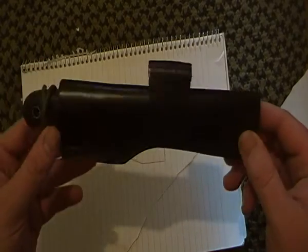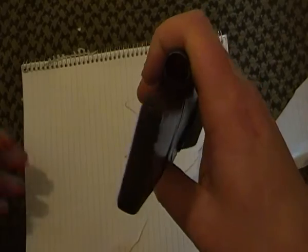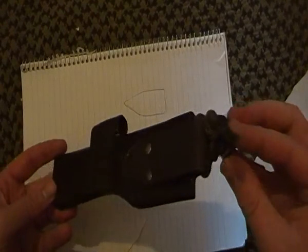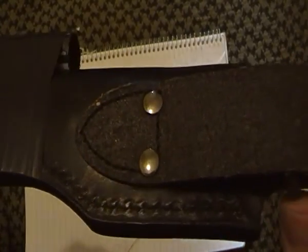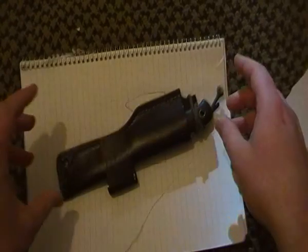Black micarta scales, 440 stainless steel. Average sort of plain Jane. Leather sheath. It's got a drainage hole right there, but I'm not sure if it was meant as a drainage hole or if they just didn't put the leather all the way up to there and it left a little hole. It's not a very neat hole, so yeah. It's also got a lanyard hole right there. The sheath's double stitched, single stitched on the belt loop, but it's got two stainless steel or metal rivets, or poppers, or whatever the hell they are. They're not poppers, but you know what I mean, holding it in as well. And that's pretty much the knife. That's all I can really say on it.